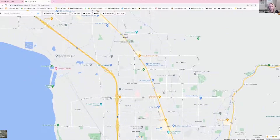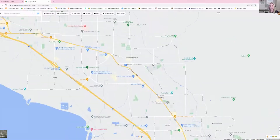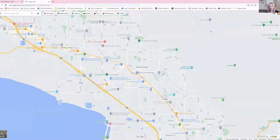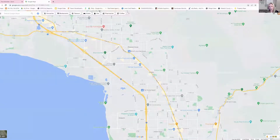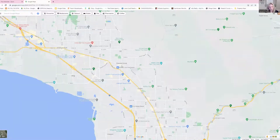Orem has some big hospitals, same thing with Provo. And then if you keep coming up through State Street, you'll notice it goes all the way up and keeps running north. So one of the next cities you'll see going north is: first Provo, then Orem, then Linden, and then Pleasant Grove. Pleasant Grove has a lot of new development and a lot of young families coming in.